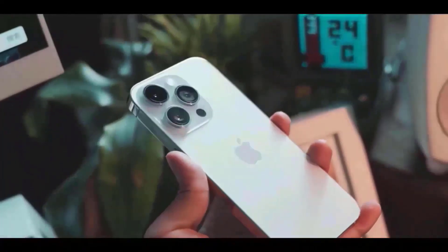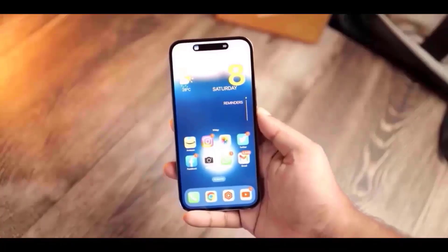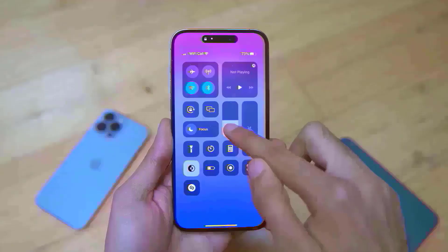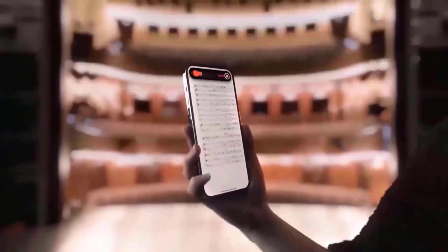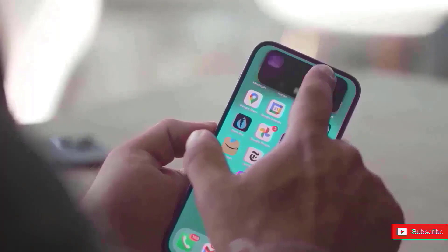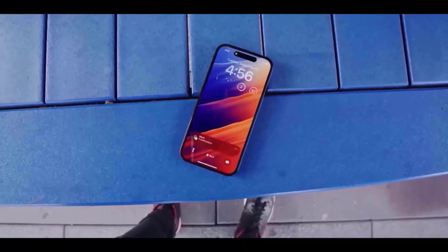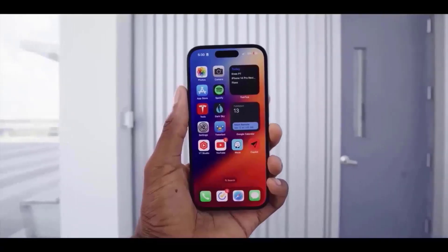Despite suspected manufacturing challenges, Apple has started ramping up display production for the iPhone 15 lineup, with shipments estimated to be greater than the iPhone 14 series. Every model in the iPhone 15 lineup is expected to feature a Dynamic Island, complicating display production. According to prior rumors, LG Display was having trouble making tiny bezel hole-punch screens.